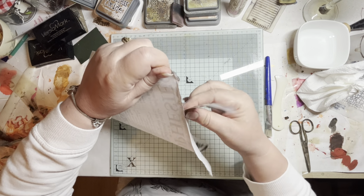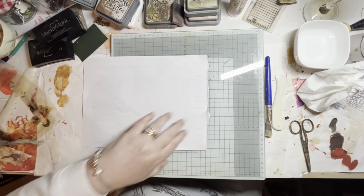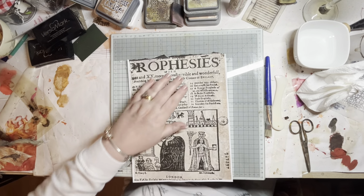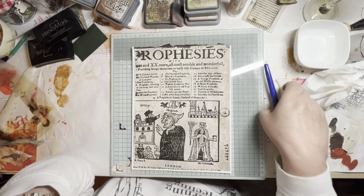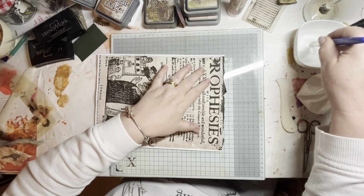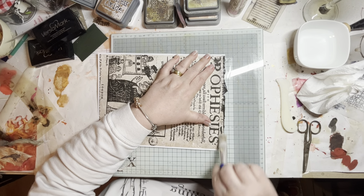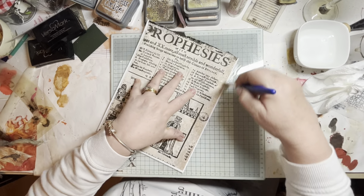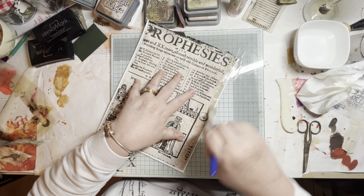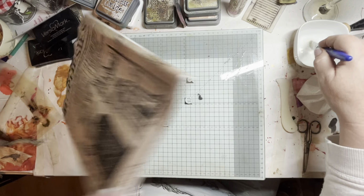I'm just going to tear that black strip off there first of all, because I don't want that on. And I'm not being all that particular with my tearing, because this is old paper, remember. So I've got some water and I'm just going to go around the edge. I've got water, I've got coffee powder, I've got kitchen roll.